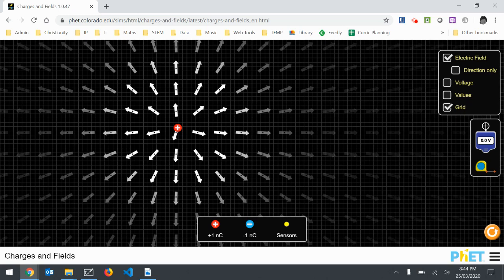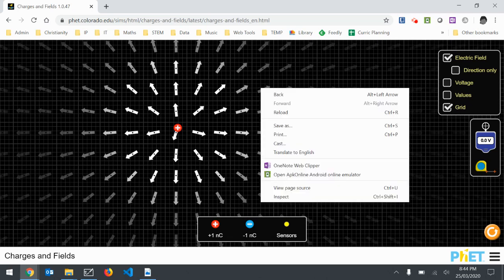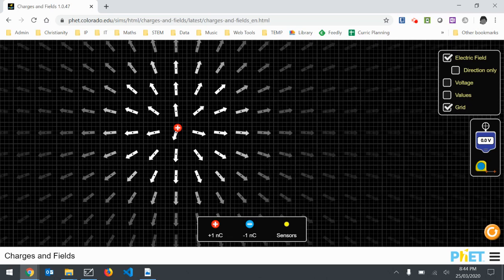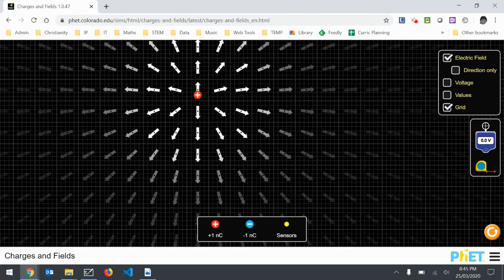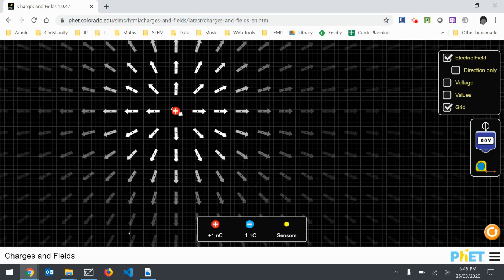So these arrows are vector arrows, which means if I put a positive charge around here, then it has potential of going in that direction. So if I put a positive charge there, it's going to have potential of going outward that way, which makes sense. If I put a positive charge now here, then as we expect, it's going to repel from this one. Now as I move this positive charge around, you can see that the field lines, these vector arrows, are going to move.